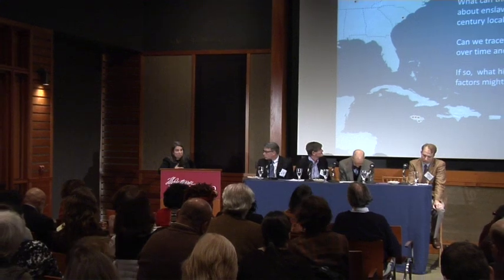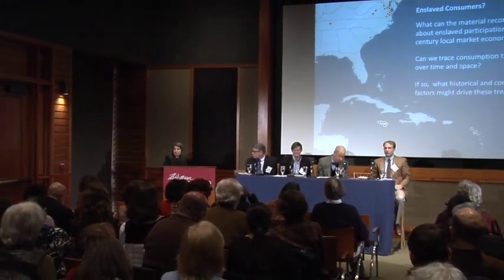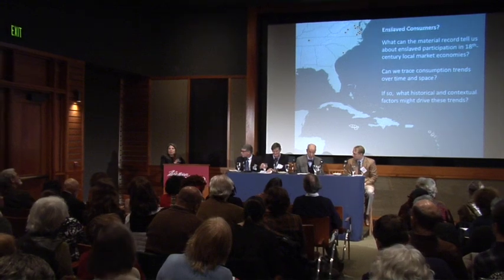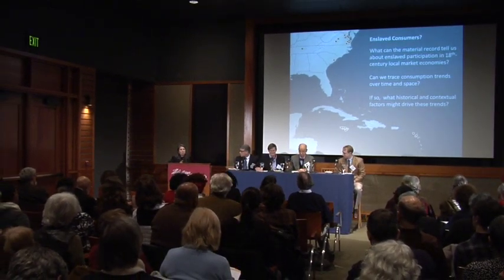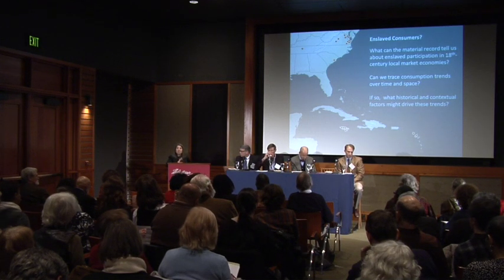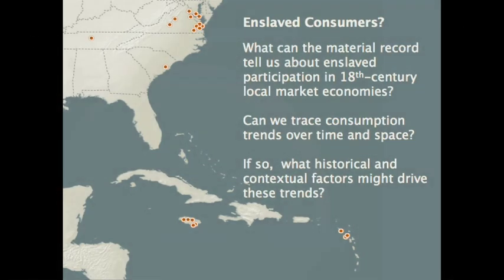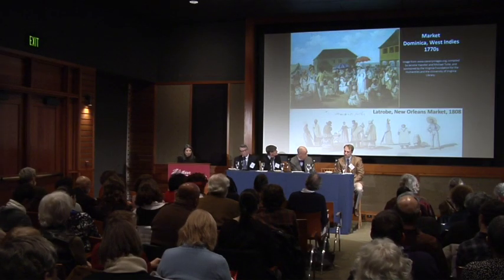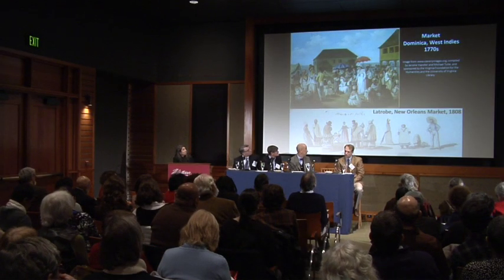So we were asked to demonstrate how what we do at DAACS is contributing to both our archaeological and historical understanding of slavery in the early modern Atlantic world. We've got a host of our colleagues and scholars in these different regions working on a lot of different questions. But today I want to focus on this one on enslaved consumers. What can the material record, the archaeological record, and the data we've collected through DAACS tell us about enslaved participation in markets, in local market economies, and also in the larger consumer revolution? And how does consumption change over time and space? The archaeological data set we've developed is actually ideal in helping to answer some of those questions.